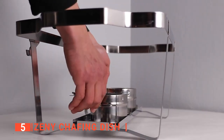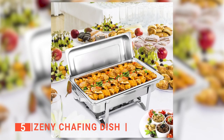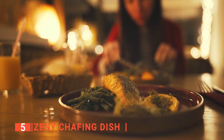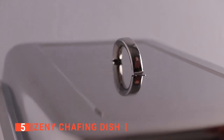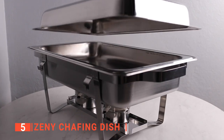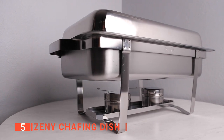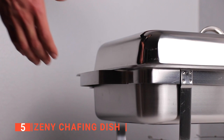It has two fuel burners at the bottom of each buffet warmer. These burners can keep food warm for a long time and spread heat evenly. The stylish look of the Zenni Chafing Dishes is another thing that people love about them. It has a high-quality mirror smooth finish that makes food look great, makes you hungry, and makes your feast look even better. Each buffet warmer has a cover handle that is shaped perfectly to keep people from getting burned or hurt. Finally, the Zenni Chafing Dishes are very light considering their durable construction and solid material, making them easy to carry and move.